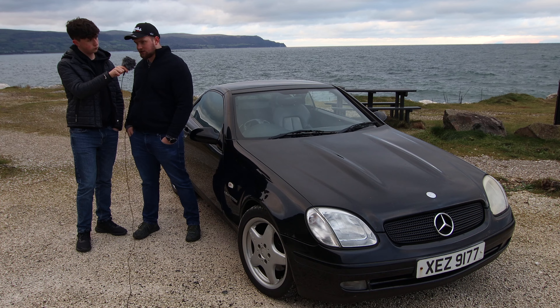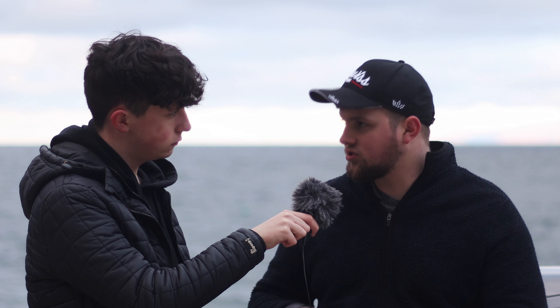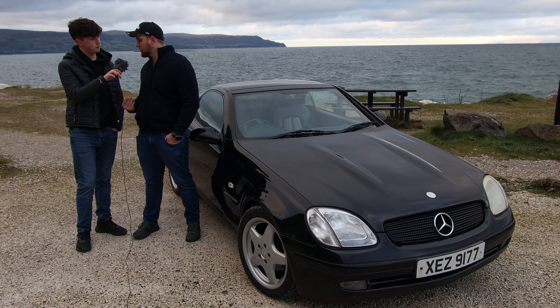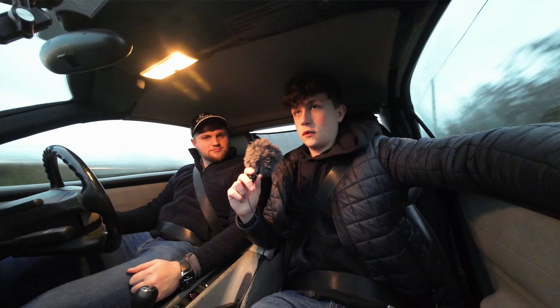The interesting thing about this engine is it's got a clutch on the supercharger pulley. On a normal supercharger, the pulley is always engaged, so you're using the supercharger continuously — but a supercharger takes power to make power, which drains fuel consumption. On this car, it drives like a naturally aspirated four-cylinder, and the minute you put your foot past a certain threshold, it engages the clutch, kicking the supercharger in and giving you that boost — almost like nitrous.